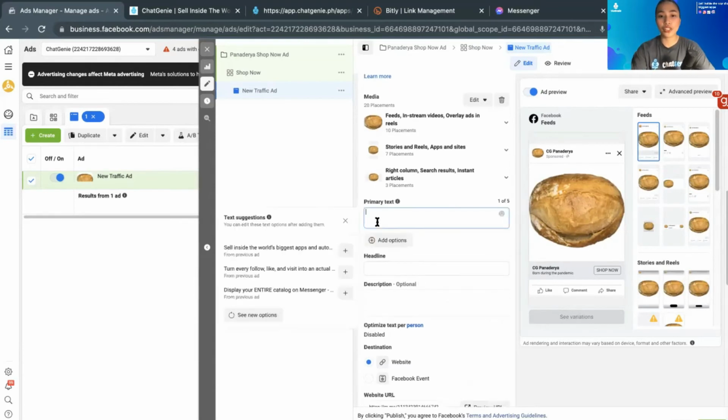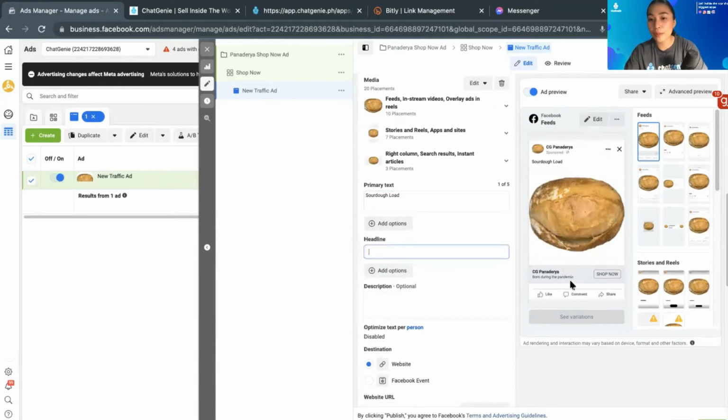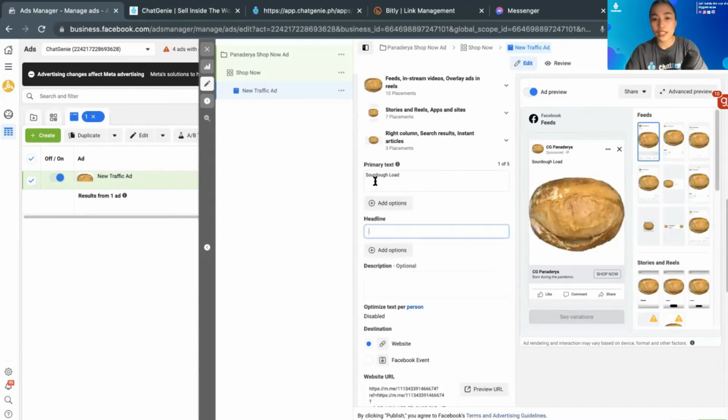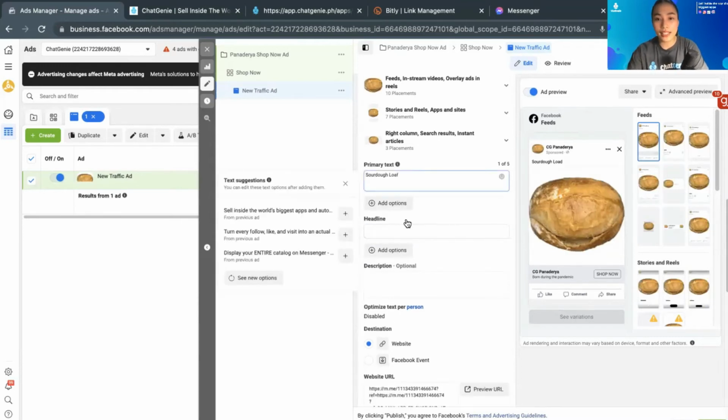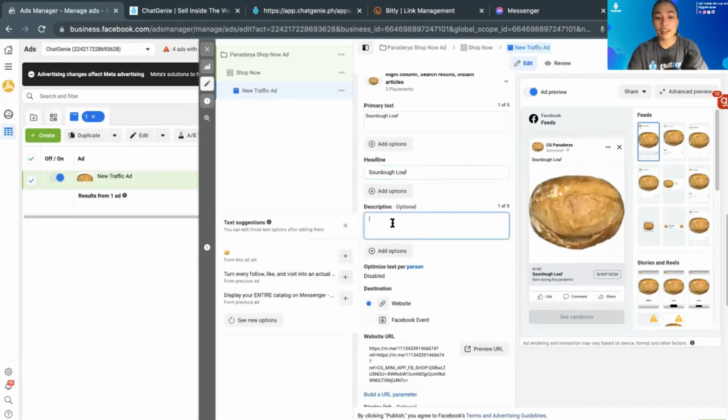So let's just put here sourdough loaf. What's great about this is you can check the ad preview. So now let's just put that as is. Headline: best sourdough loaf in town.